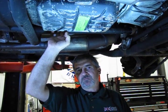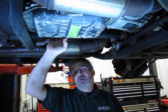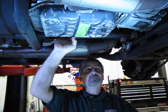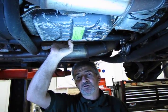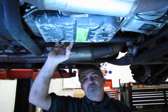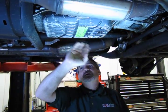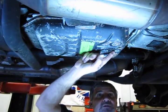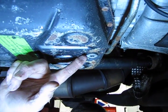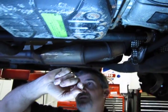I usually recommend doing these with a 3/8 drive, which will give you a little more torque and let you crack them loose more easily. Some may be quite snug — if a bolt is really tight, because you essentially have a steel bolt in an aluminum housing, take a small punch, put it right on the face of the bolt, and tap it a few times with a hammer. That'll normally break it loose enough to back out. Before removing those bolts, you have a drain plug on the transmission pan requiring an 8mm Allen or 5/16 — either will work.